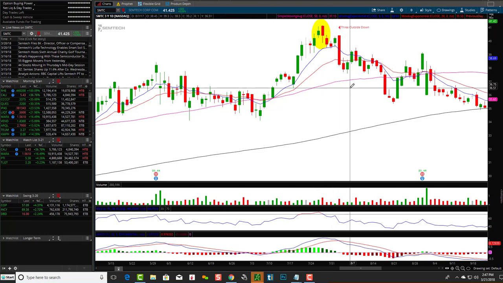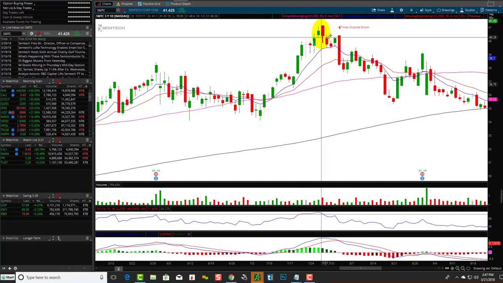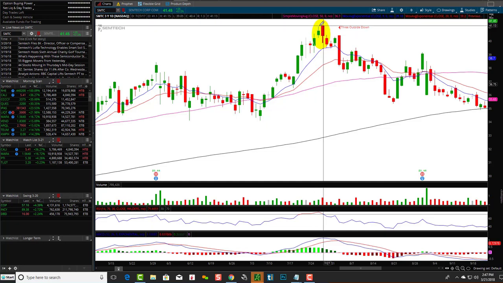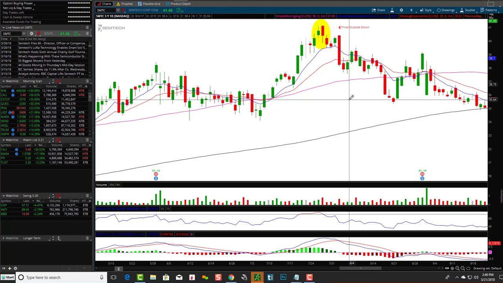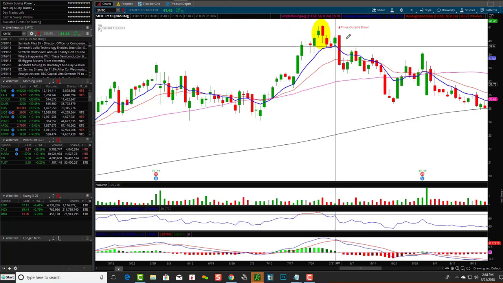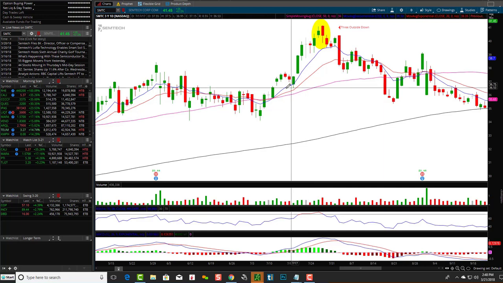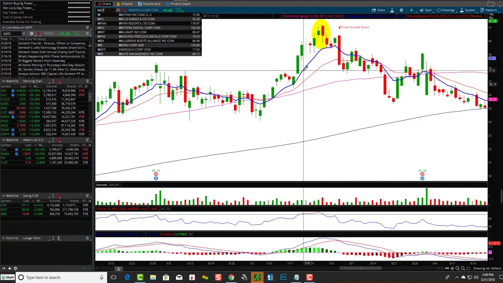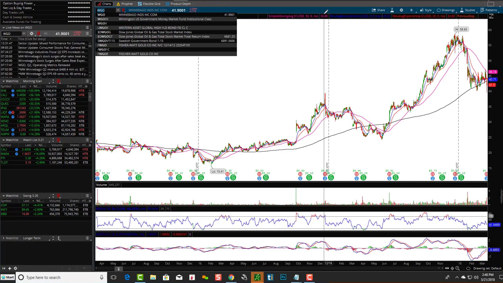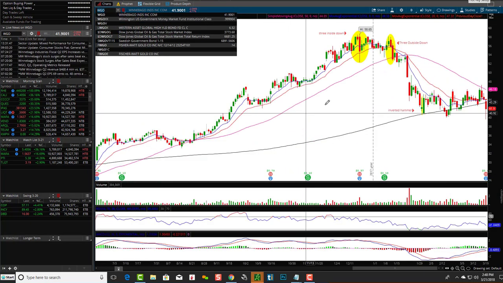Bounce, bounce, boom, fail, right? Doesn't mean it's always going to keep failing, but you got to watch the other patterns that form. This is kind of like a head, kind of a left shoulder-ish area up here, kind of a right shoulder here, a little bit of a fake out, and then it failed right below the neckline of the head and shoulders. Again, if you're not sure of these patterns, take our course. We go through all of these patterns pretty much in our course, and they're all important to be aware of.